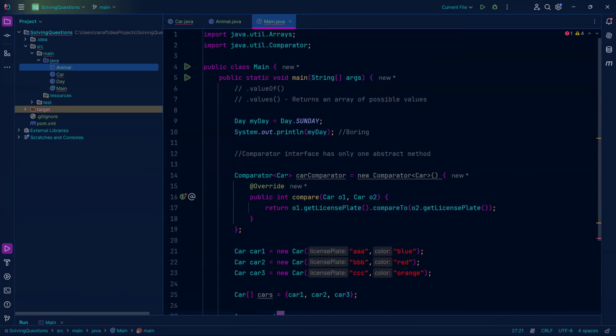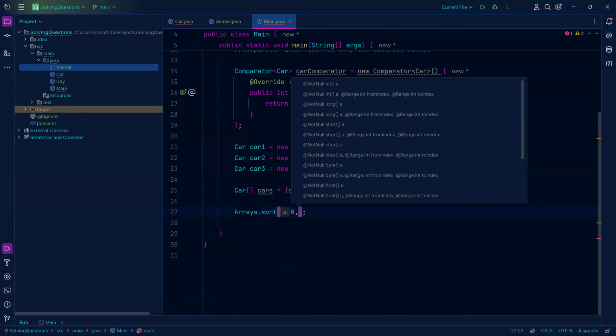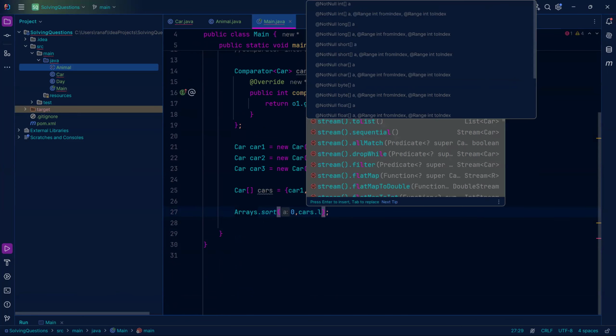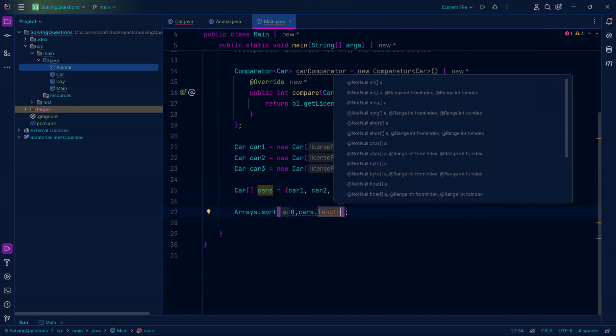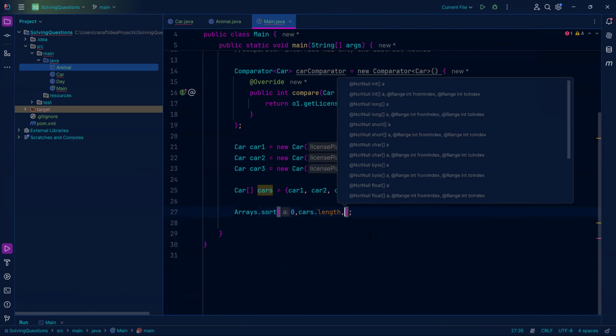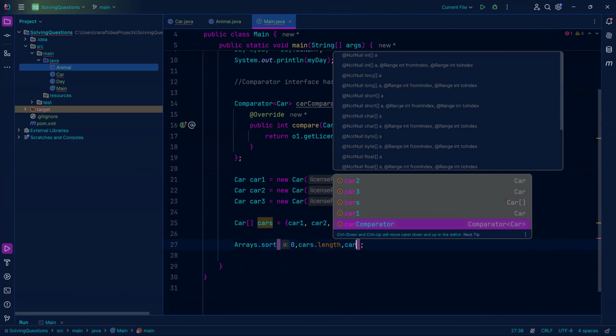So main method is this method. And so first, we want to start sorting from 0, until length. Well, we can do the car sort length. And we need to give it a comparator, which is car comparator.